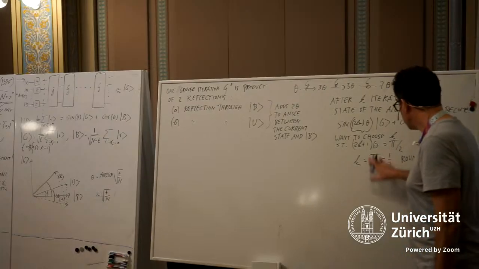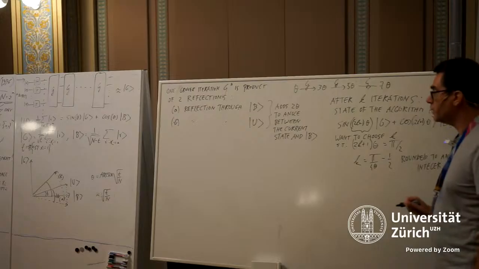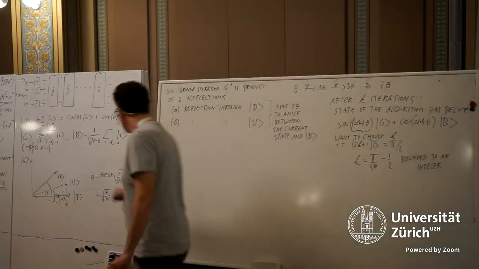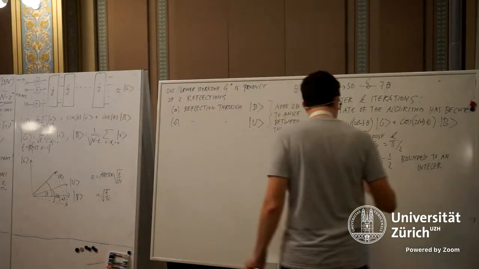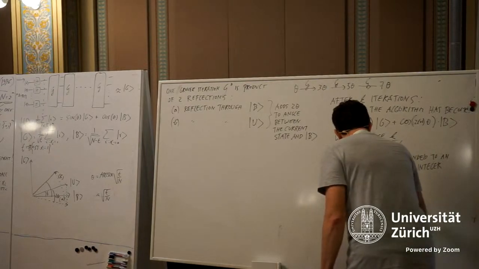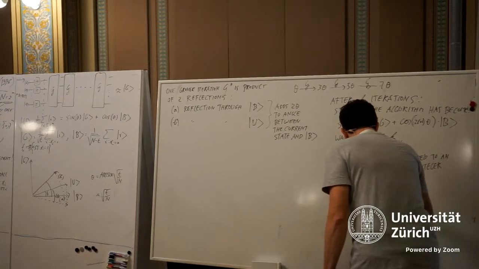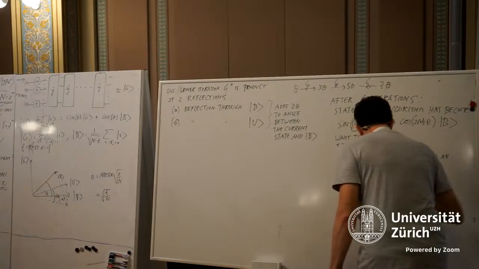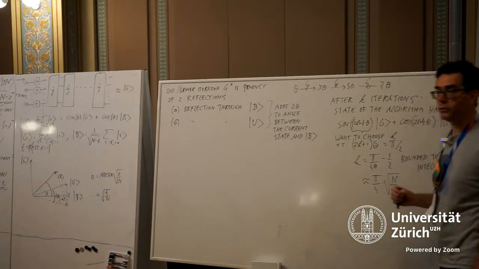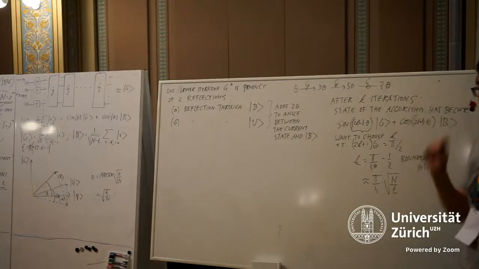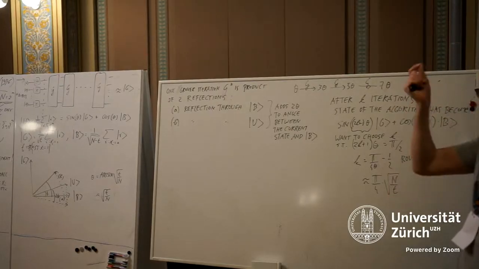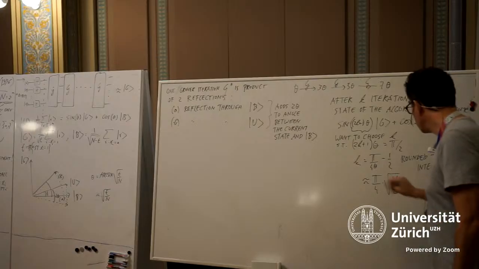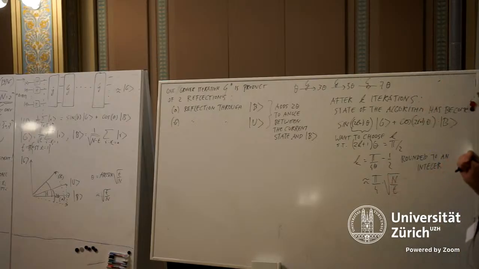Now, this looks kind of funny, pi over 4 over theta. Let's just plug in the approximation that we have for theta. So this is essentially pi over 4 times the square root of capital N over T. In particular, in the special case where T is 1, the hardest search problem, where there's only one solution in your search space, this is proportional to the square root of capital N. And this is the basic Grover's algorithm.